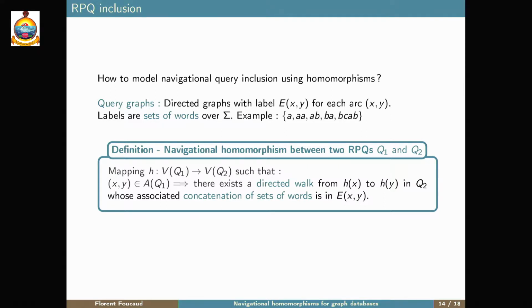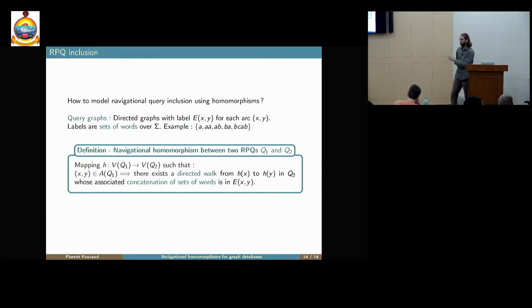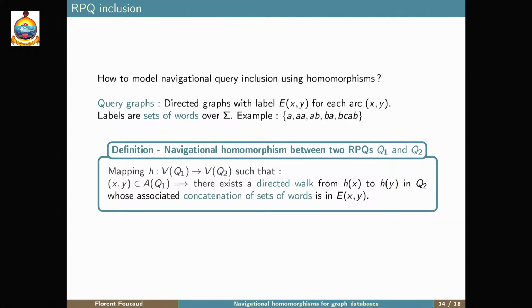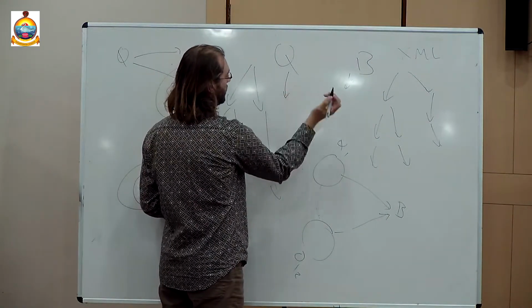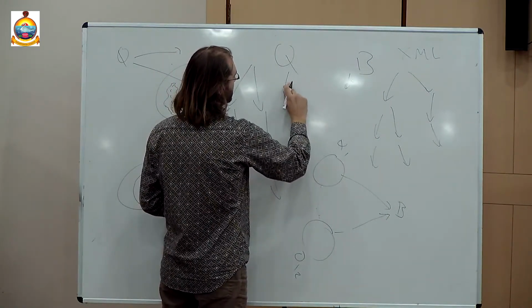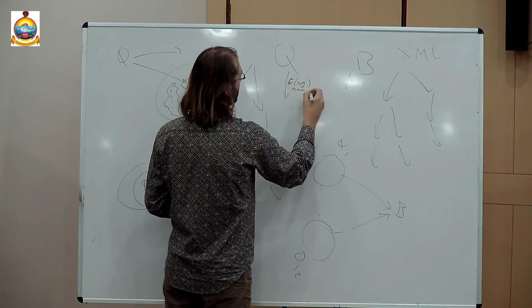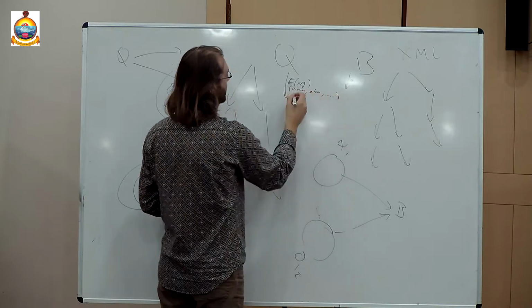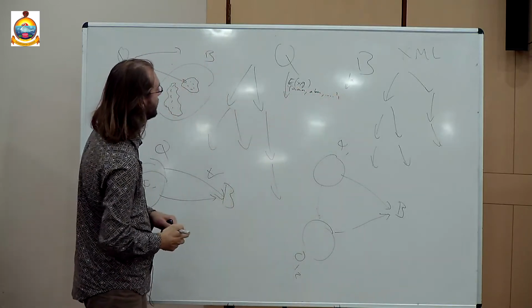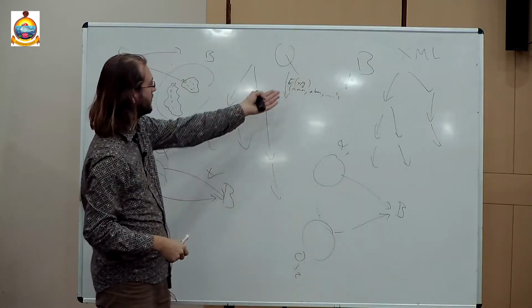Okay, good. But then last year we saw this and we thought, what happens for two queries? Maybe you noticed, but we have these queries and we have a database. The database still has only these simple labels, these A. But now the query is more complicated. It has some sets of words, and these sets can be infinite, by the way. In my case, these sets correspond to regular languages.